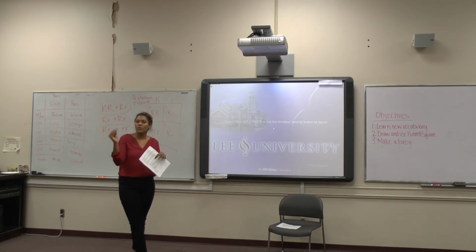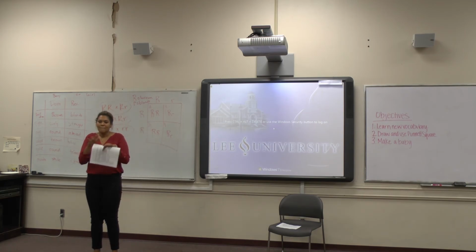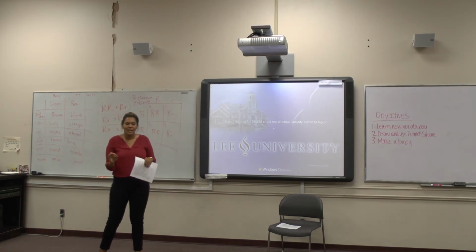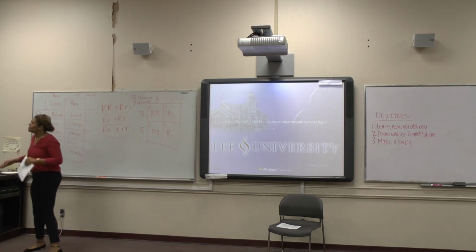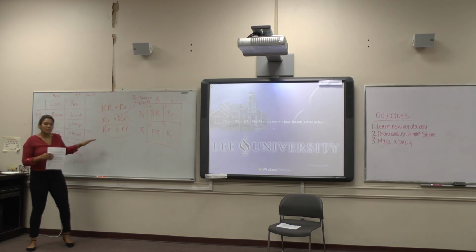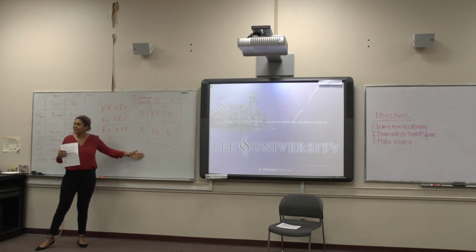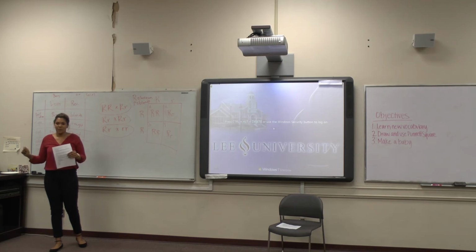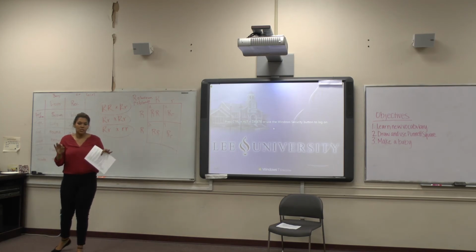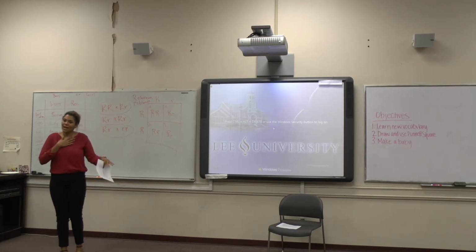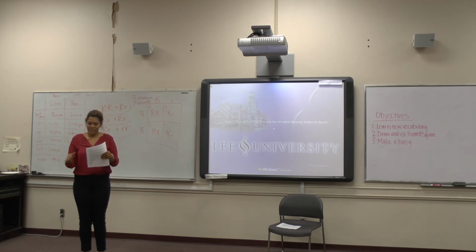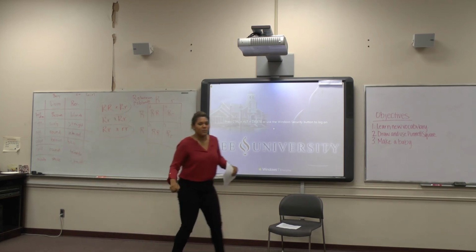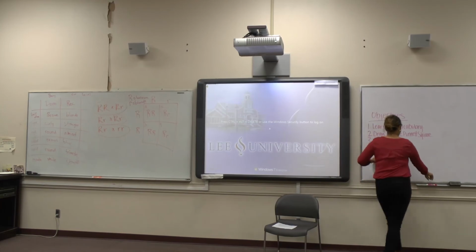And I want to know what you guys feel like was the muddiest point. And what I mean by muddy is what's unclear to you still. So, if you're having problems understanding what genotype is or what an allele is, I want you to write that down, okay? Write down any things that you don't understand so that next class we can go over that and make sure everyone is on the same page and understands, okay? So as you guys are writing that down, I'm going to write up your homework assignment.